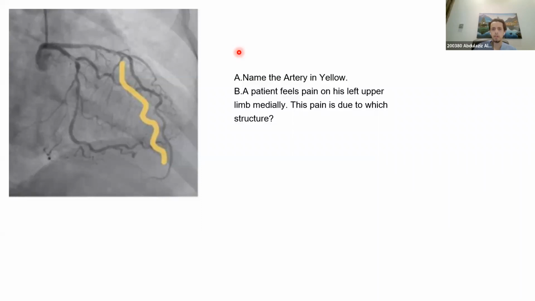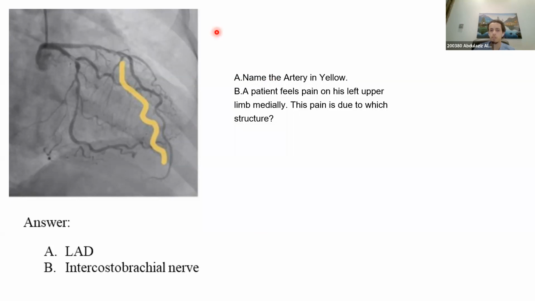Okay, great. A patient feels pain on his left upper limb medially. This pain is due to what? What is the name of this pain also, by the way? Angina, okay. And referred pain, correct. Does anyone know the specific nerve that causes this referred pain? You are completely correct, T1 to T4. You may not have learned this, but T1 to T4 is a great answer. However, sometimes Dr. Atif likes to know the exact nerve. It's the intercostobrachial nerve. It's just a memorized concept that you have to know. Whoever said T1 to T4, that is completely correct. However, the actual nerve taking the sensations from T1 to T4 is the intercostobrachial nerve, which allows the sensation to be felt in the anginal manner.